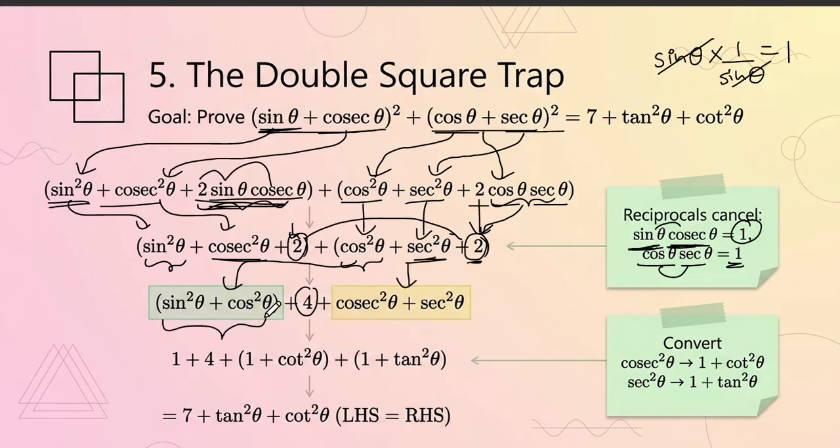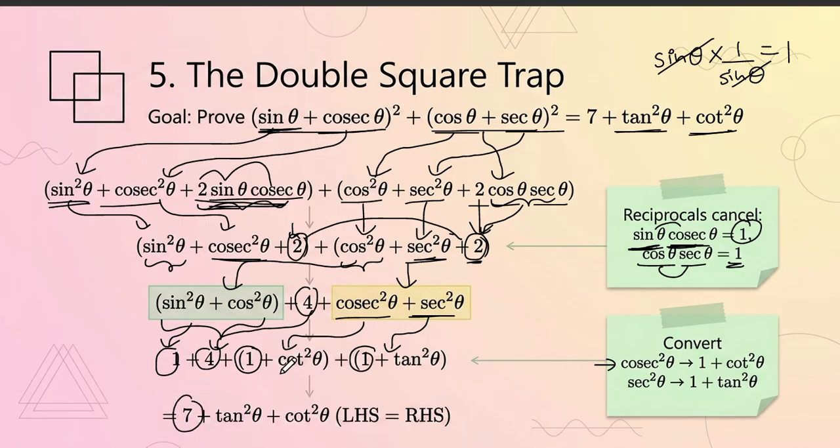So we know that sin square theta plus cos square theta is 1. After that 4 as it is. After that we'll apply the identity here because we want the answer in tan square and cot square theta terms. So cosec square theta is nothing but 1 plus cot square theta, this identity we are applying. Sec square theta is nothing but 1 plus tan square theta. So now if we combine the numbers 1 plus 4 plus 1 plus 1, which is nothing but 7, and the remaining terms cot square theta and tan square theta as it is. So that is equal to the right hand side.